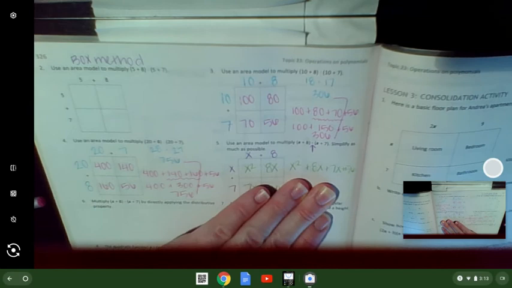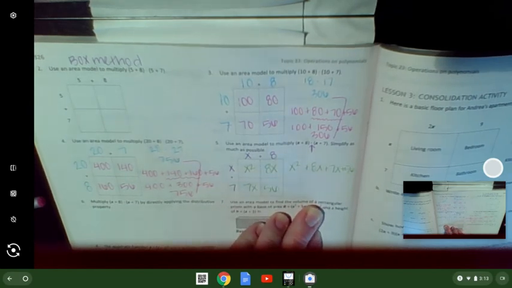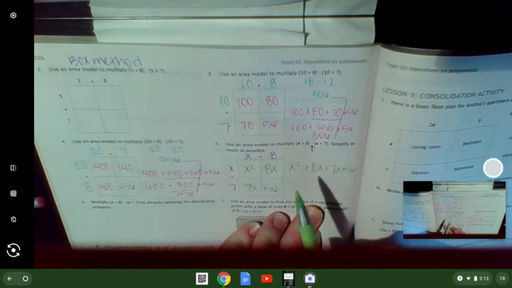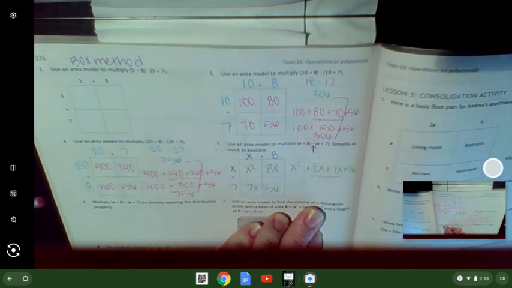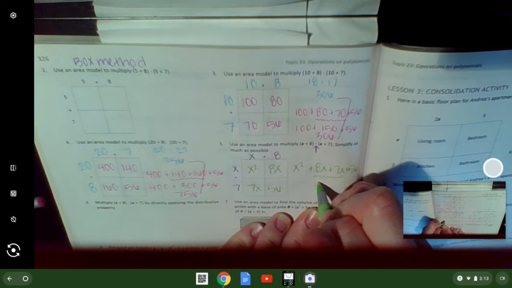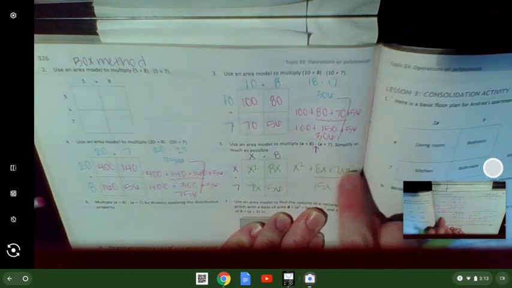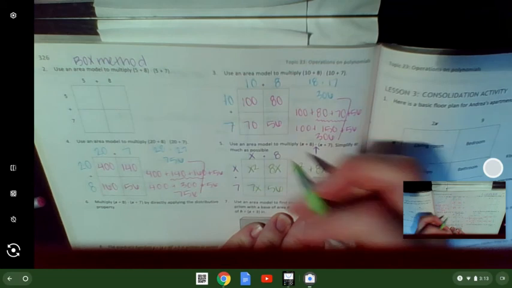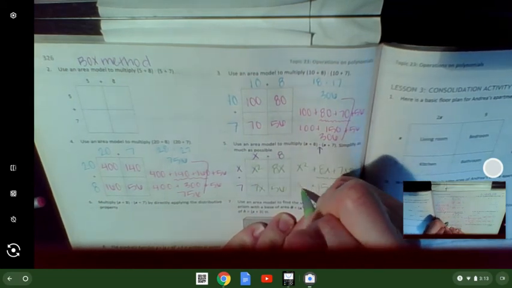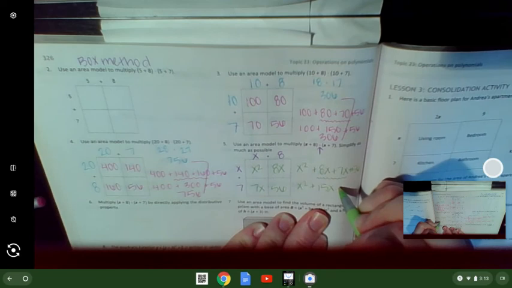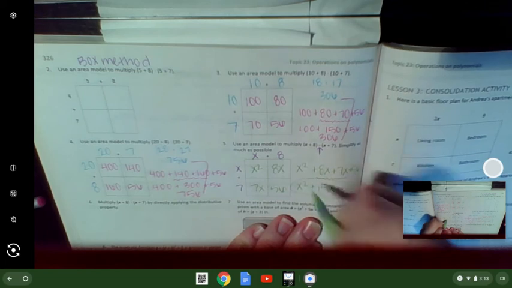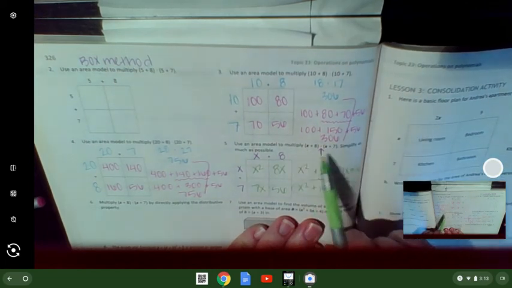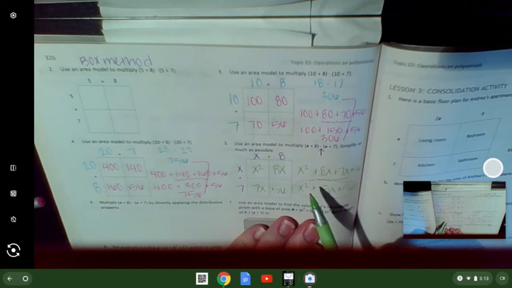If I'm going to add variables, then we have to look for like terms. We need to look for same variable and same exponent. So the only place that I see same letter and same exponent is that 8x plus 7x, which is 15x. So then what do I do with these other pieces? Well, I bring them down. They're still part of my multiplication, so they still need to be part of my final answer, bringing down the x squared and the plus 56 at the end. And there you go. We just multiplied these two sets of terms together.